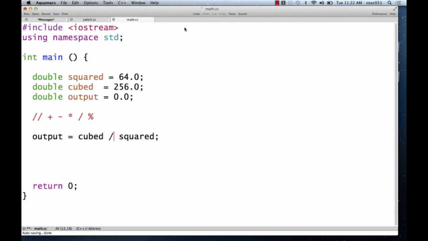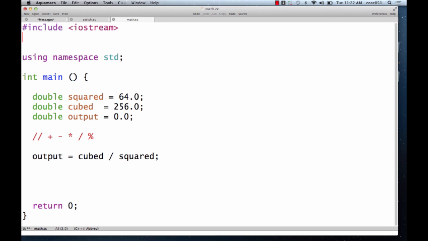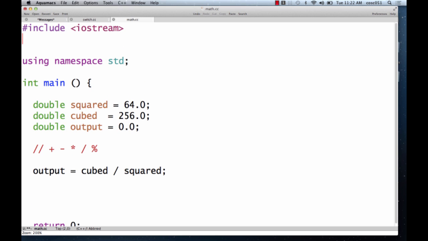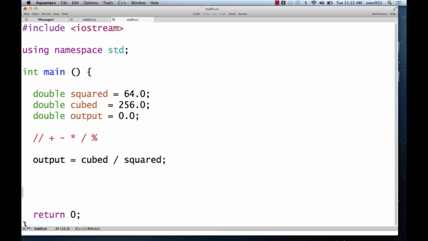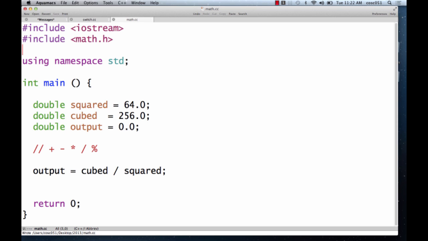So first of all, let's revisit this thing up here at the top of the screen. Remember this #include iostream? What was that? It's a library. Yep. And the libraries that we use all go up here at the beginning. So it turns out that we can #include something called, sadly enough, math.h. Now you might be asking yourself, why is the first one just iostream and the second one is math.h? Why does the other one have a .h?